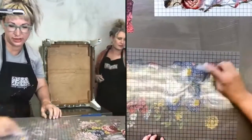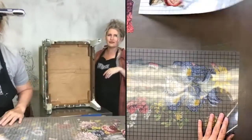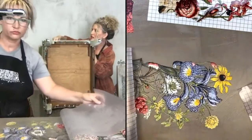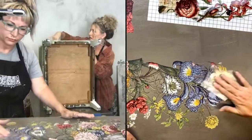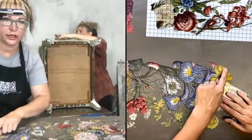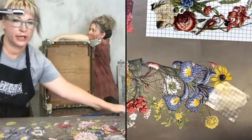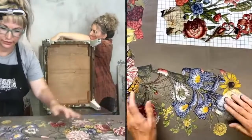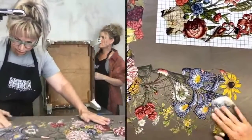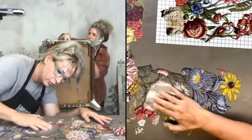Okay, that's all down. I'm going to give it the burnish. Where's my burnish piece? Oh, there it is. Now, when we go to apply this last quarter, you're going to be checking your alignment or your matchup on both of these edges. And I'll show you how, even though I'm doing it kind of leaning over far, but let's get this burnished. Look in the light. Any wrinkles indicate I need to burnish a bit more.